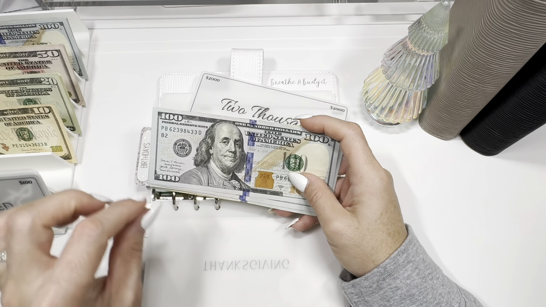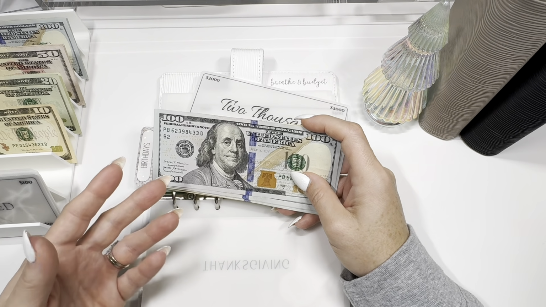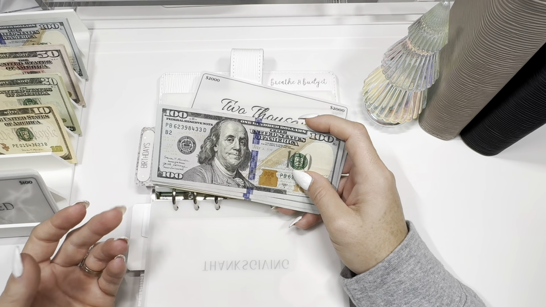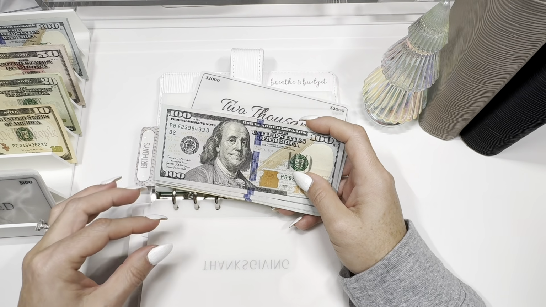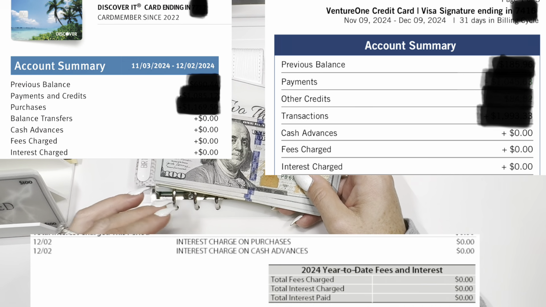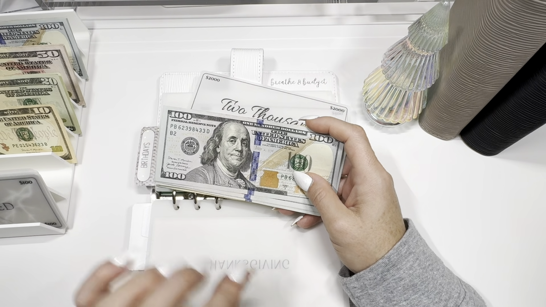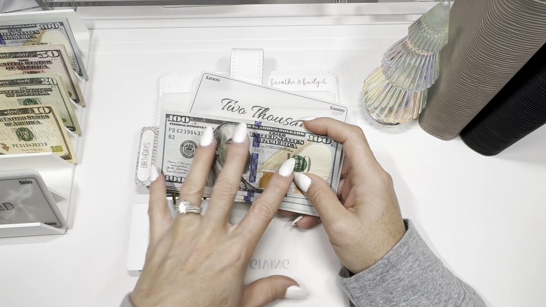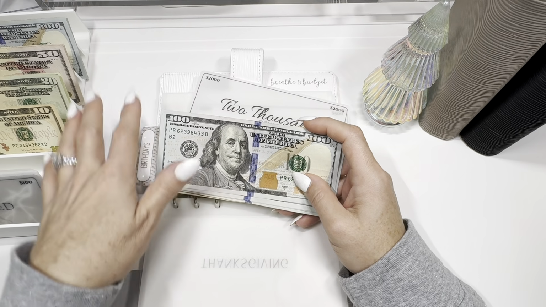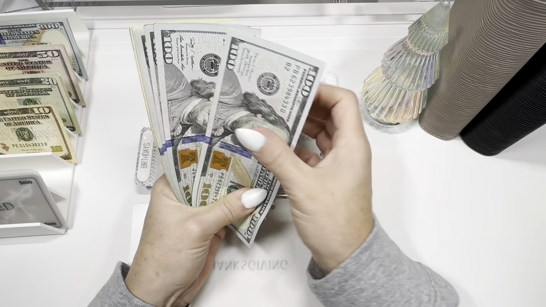I do all my online shopping with a credit card and not my debit account, checking account, just because you have more safeguards with a credit card than you do your bank. And I don't pay interest, and I'll put it up on the screen, some little snips, flashes for you to see my year to date, proving I do not pay interest. So I use my card responsibly with money I already know I have to pay it off every month in full. So let's see what we're taking.